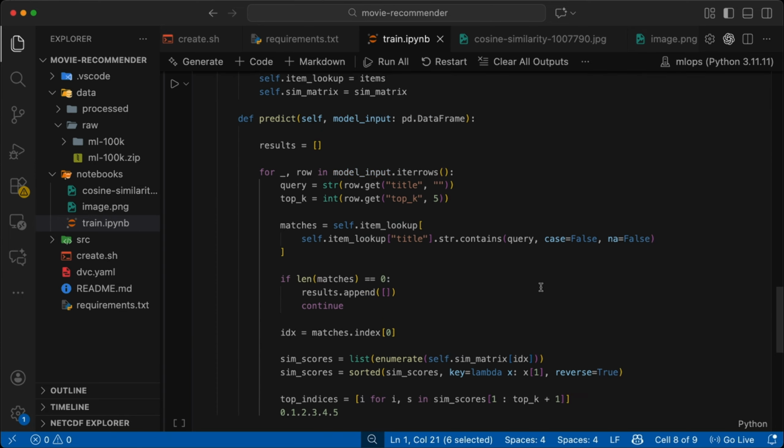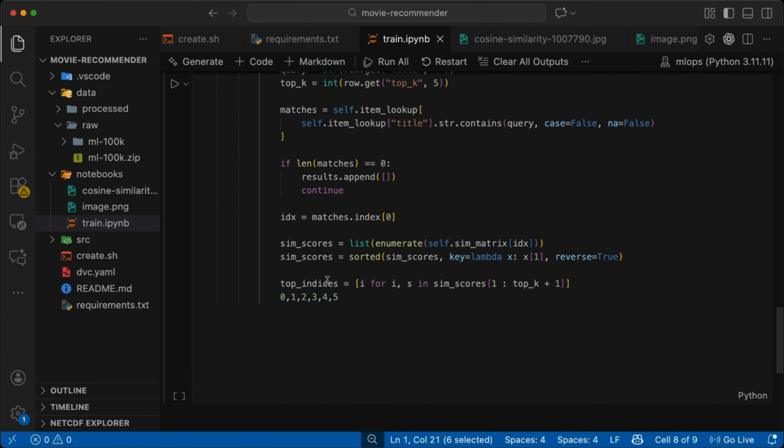So as a result, we skip it when we are grabbing our index into our top indices. So we skip 0 and we start from 1, from 1 to the top K. Let's assume the top K is 5. If we don't have this plus 1, we're going to have just 4 outputs because we've skipped the first one, which is 0. But by adding plus 1, we are able to get exactly 5.